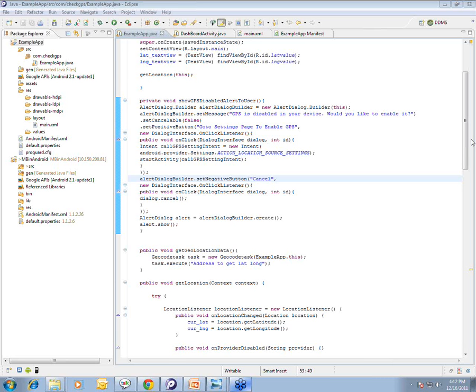Next question is from Vanitha. Is there an appropriate way of finding the distance between two lat long values? Vanitha, there is a method for calculating distance in the Location class. There you would need to pass the start lat long and the ending lat long, and then it would return the distance between those points.